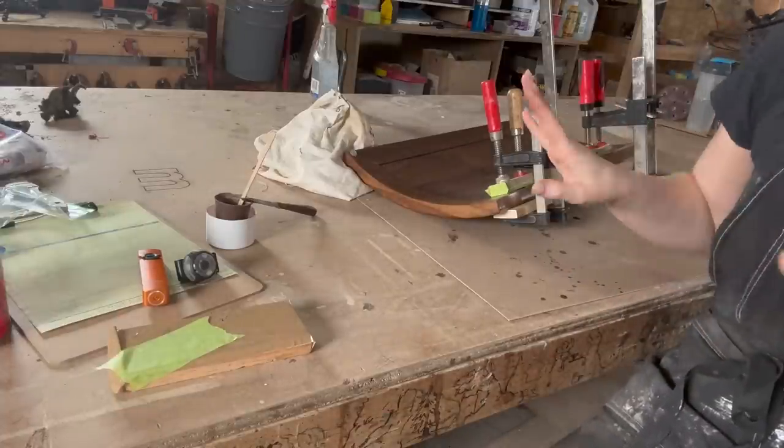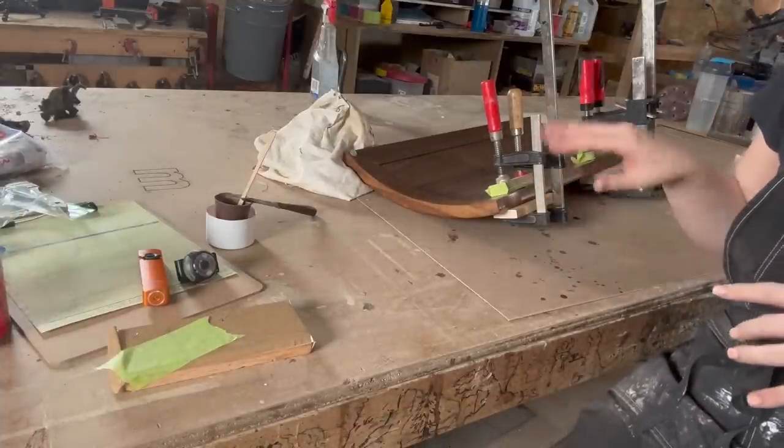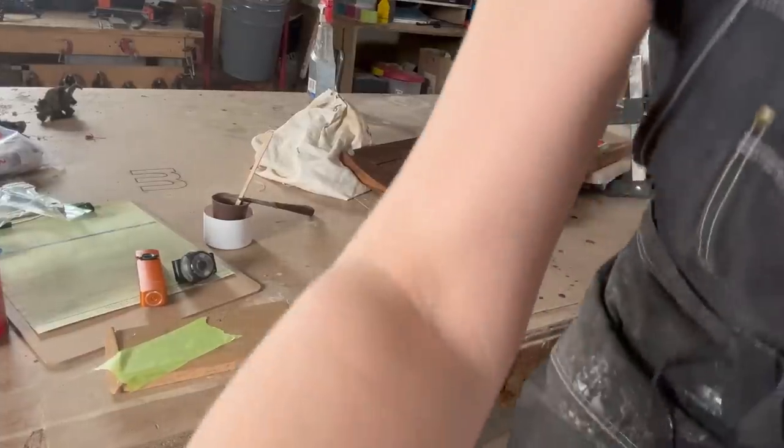So, we've got that in the works. It's gonna need to sit overnight and we'll finish that up tomorrow.